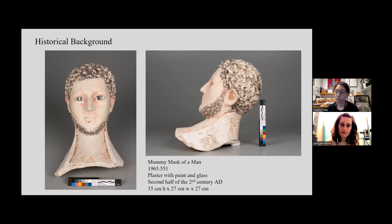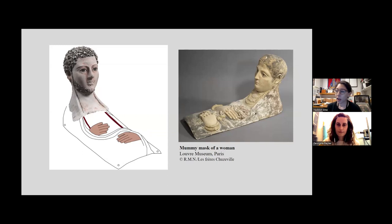The face would have been further shaped to individualize the portrait. The hair and beard are dark brown, and there's a red-brown used for the edge of the cloak and on the back of the neck. This would have originally extended farther, likely including hands crossed over the chest, as shown in the drawing, and been placed over the head area of a mummy. On the right is a more intact example from the Louvre. This type of portrait is just one of several categories produced during this time period at different workshops.